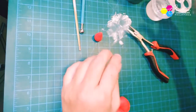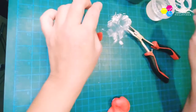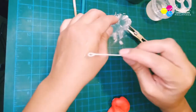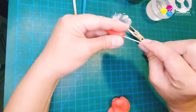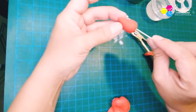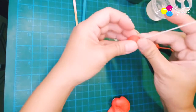Dip it in glue. Once you dip this in glue, you need to take out the excess. Make sure that you take it out. You don't want this to be too wet inside. Just a little bit. Take it out like that. And then when you push it in, turn your wire gently, and then don't push it all the way through. Just feel that it's up until here, 3/4 up, like so. And then on this side, close it.